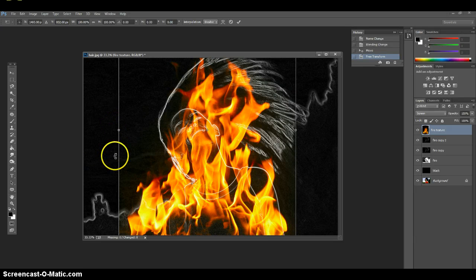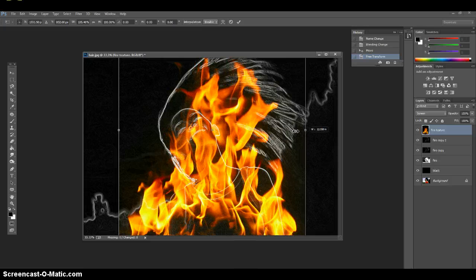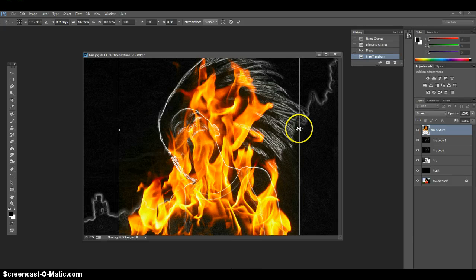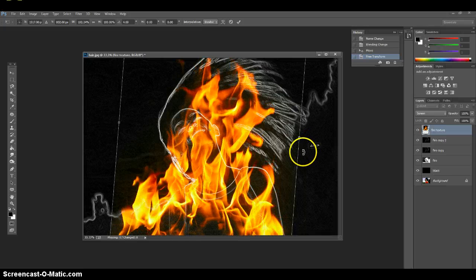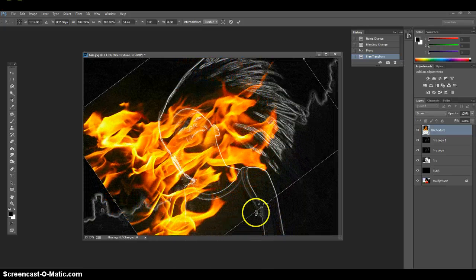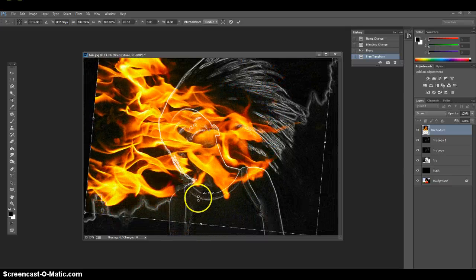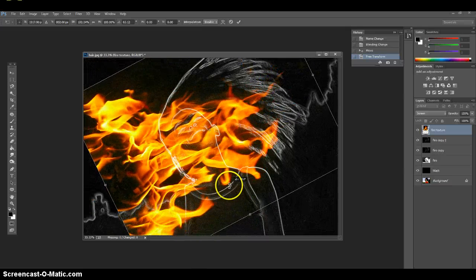And then notice the bounding box around it. This allows you to resize and rotate the image at the same time. So try to rotate your image. When you move your mouse close to these little points right here, see I just resized it, but if you move it a little bit outside, see how the arrow curves? So you should be able to turn it, and you do want to rotate it so it's at a side angle.